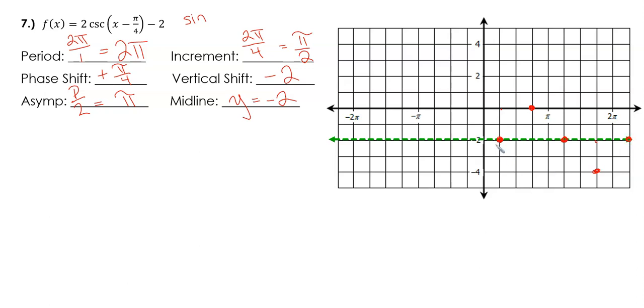All right, and then on this side, we're going to go down 2. Then we go back to our midline. Then we go up to above our midline. Then we go back to the midline. And then we go to below the midline. So remember, those midline points are all of your asymptotes. So we're going to draw our asymptotes through the midline points. Here, here, here, and here. And then we draw in our parabolas. Remember, our high points get upward parabolas and our low points get downward facing parabolas.